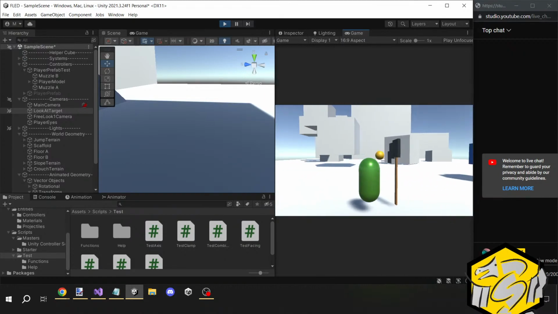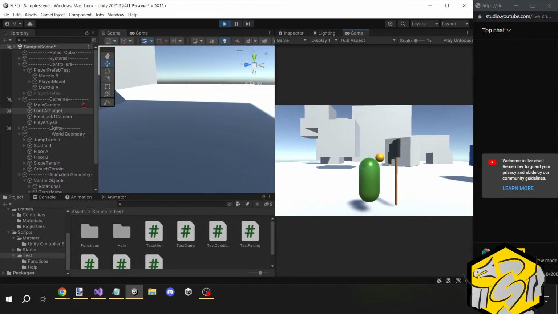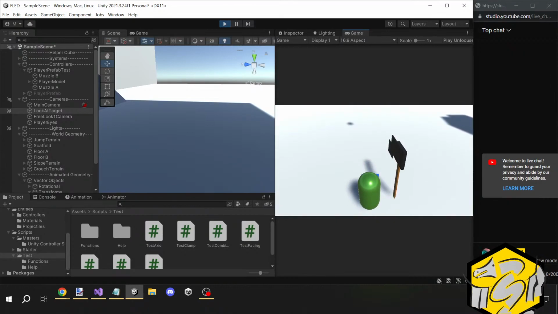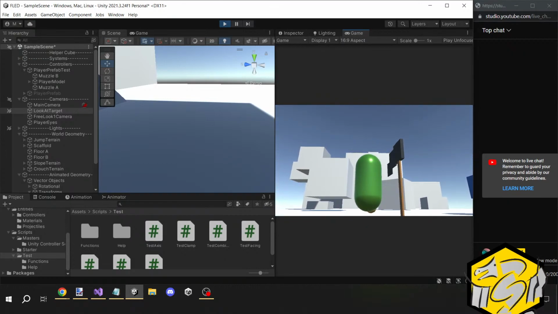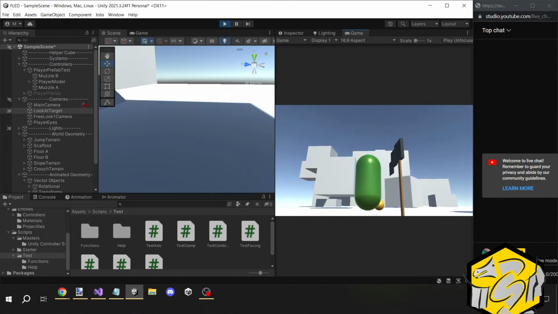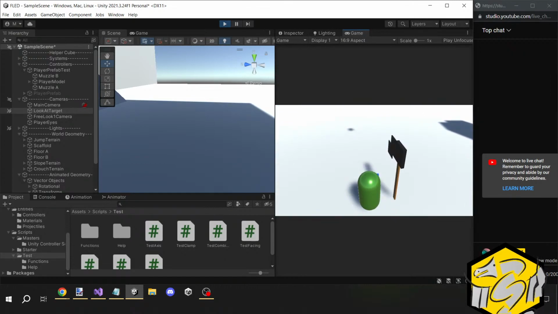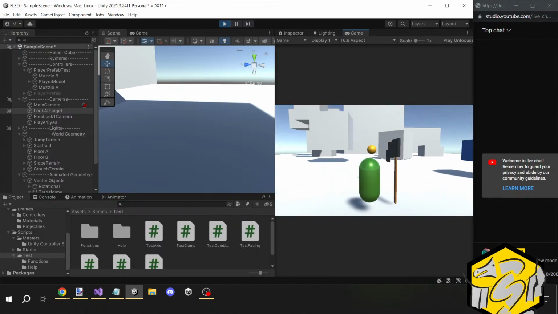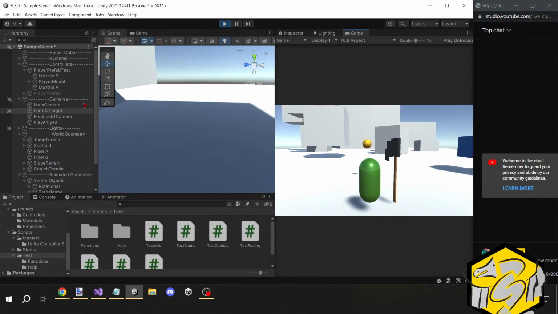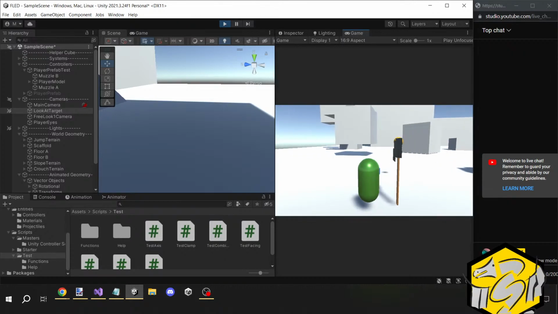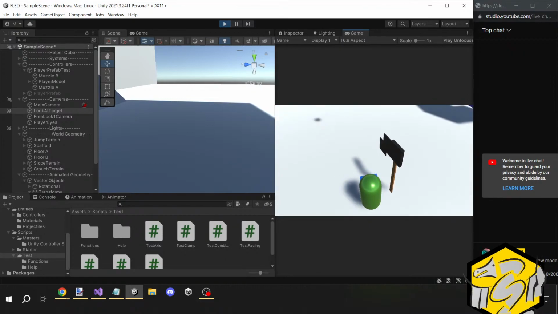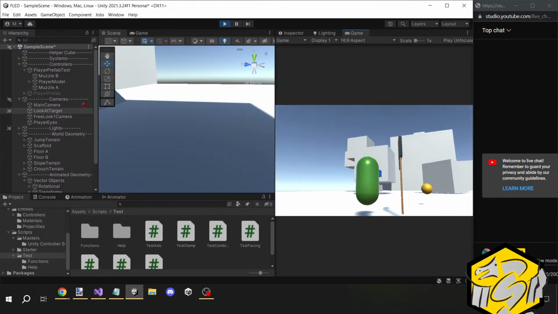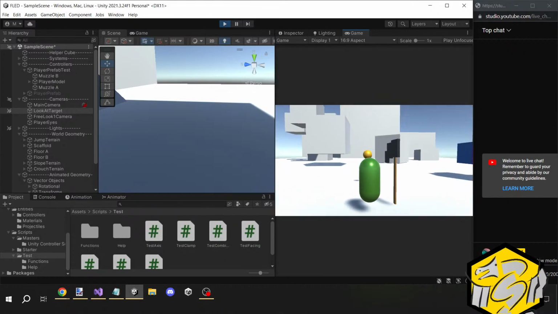I look left, it goes right. I look right, it goes left. If the actual camera itself goes down, the ball goes down. Camera goes up, it goes up, but it's not in view, which is the problem. I want the orb to basically be in the center of this, wherever this camera is looking, that orb should be on screen at all times, and it's not. That's the problem.